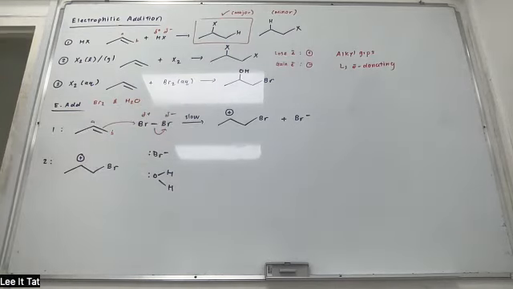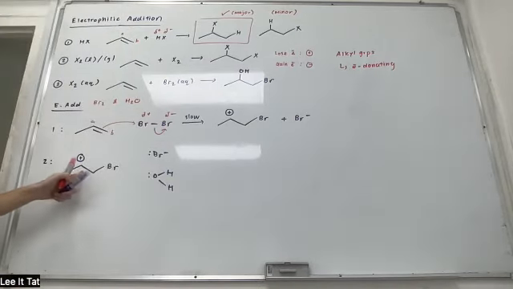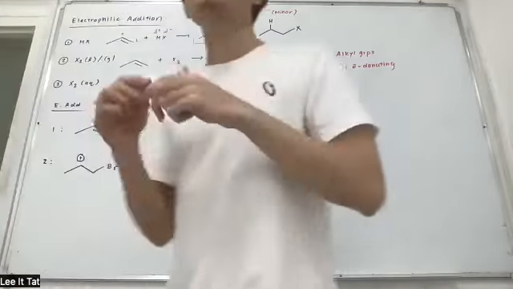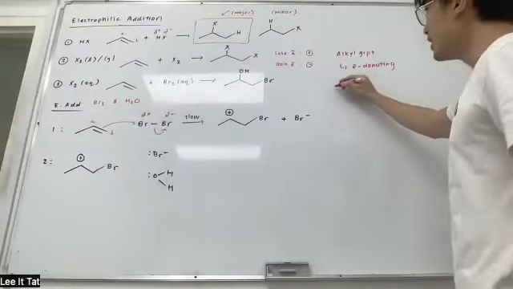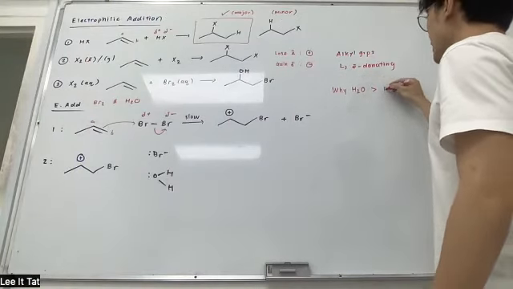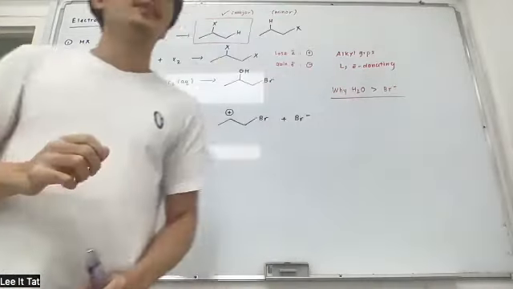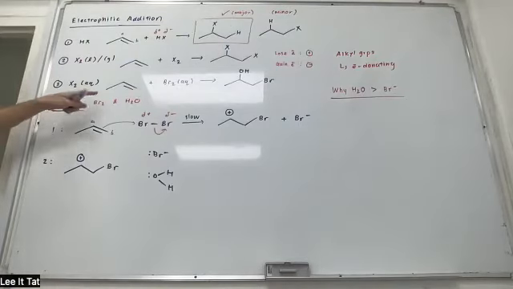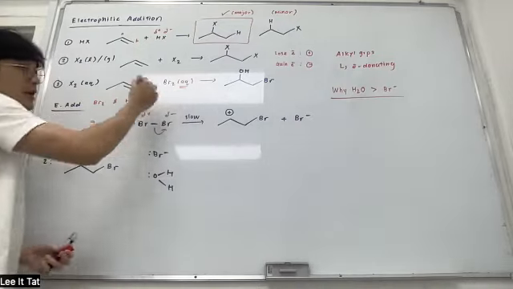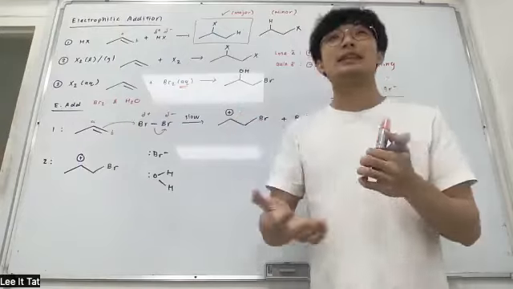But can I ask you guys why first? Before we move on, why does water attack the carbon more likely than the bromine attacking the carbon? Any idea? Let's write this down somewhere else. Why is it that water has a higher chance of attacking than Br minus, even though they are both equally rich? The keyword is that this is aqueous bromine. If water is the aqueous part of aqueous bromine, what's water acting as? Water is a what?